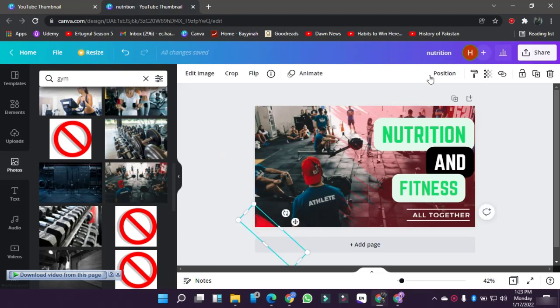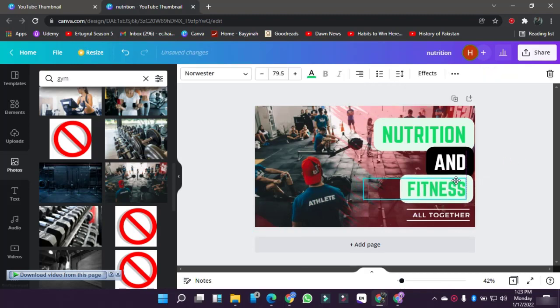We have a stripe here as well. Let's decrease the transparency of this one as well. Now it's looking a little bit cooler. Okay, so there are a lot of things that you can do as well.